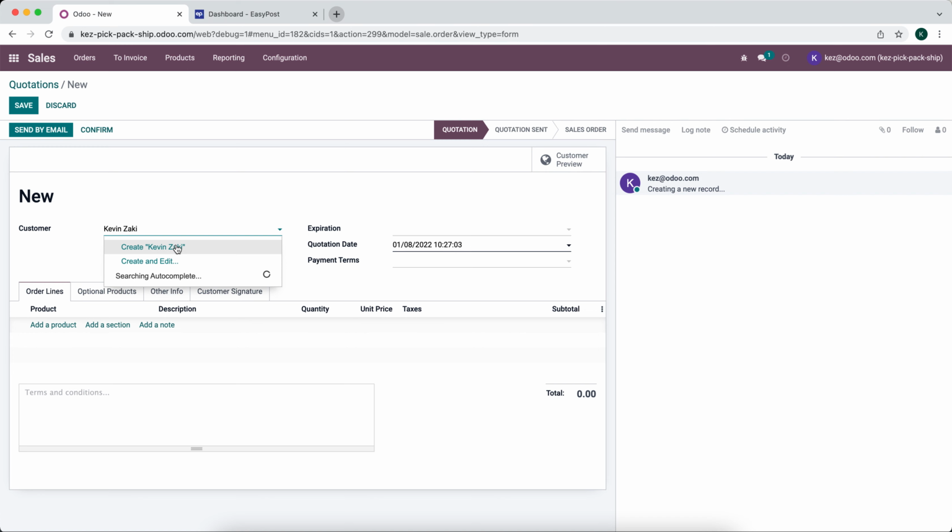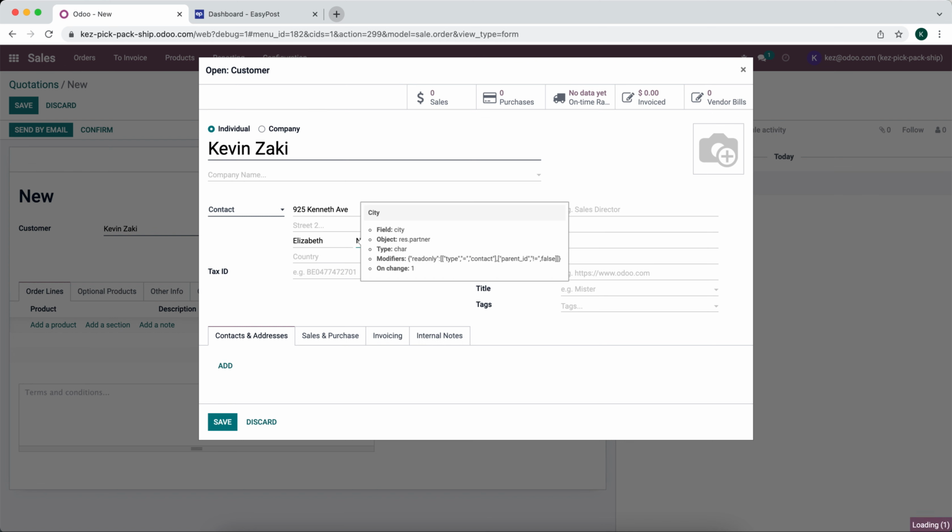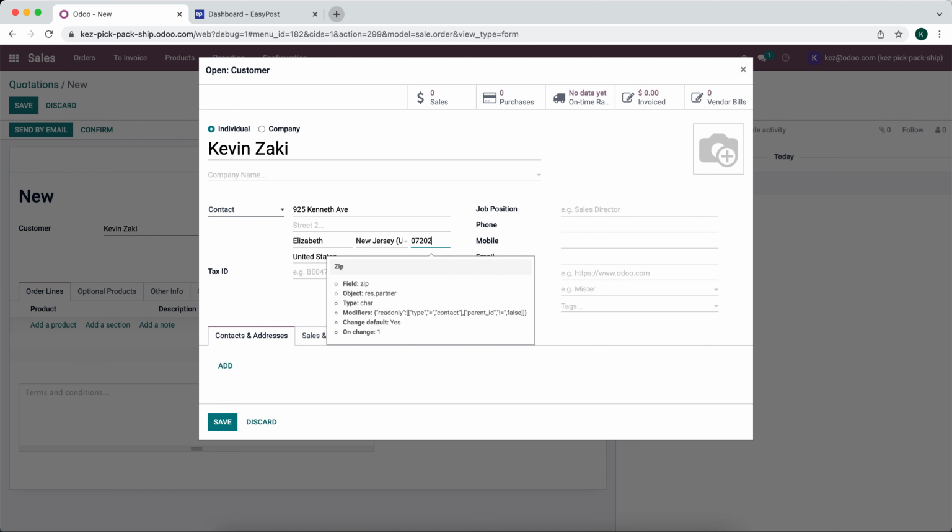Make a new customer, and we got to make sure that our customer has a valid address. And sometimes we do need a phone number, so we'll add a phone number here. And that should be all good, so we'll save that.